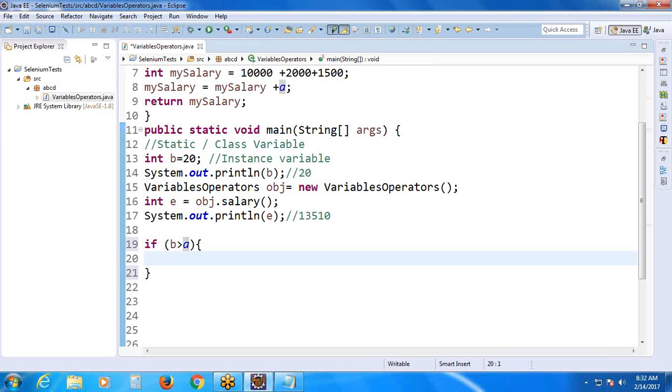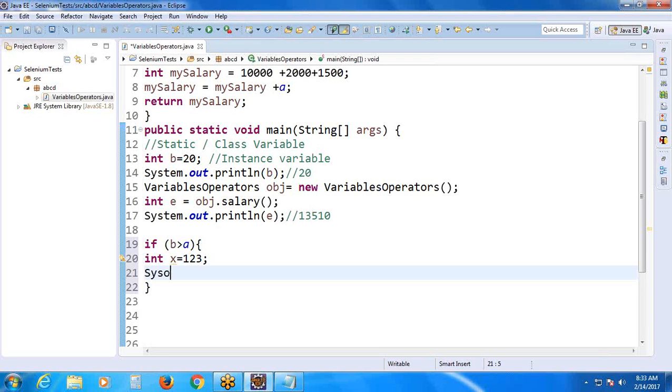Next, suppose int x equal to 123. Now observe, Preeti.